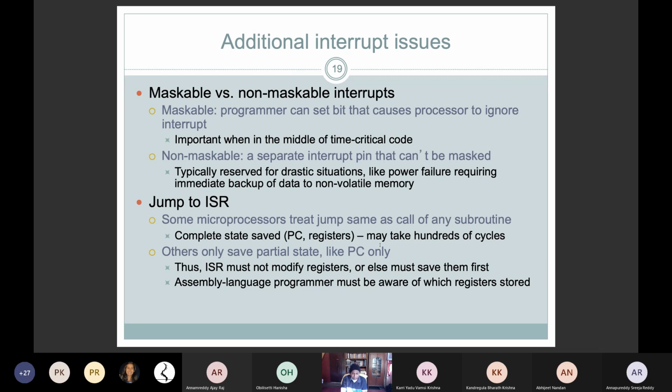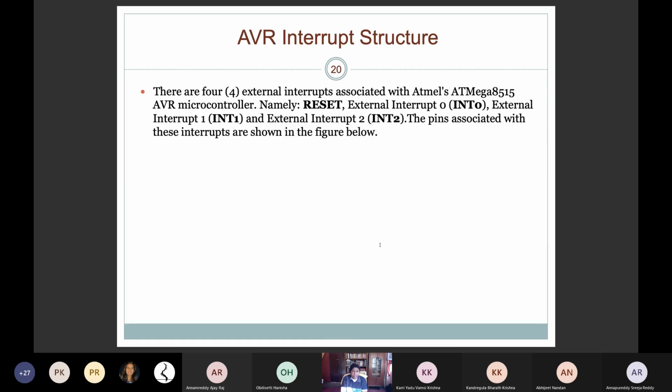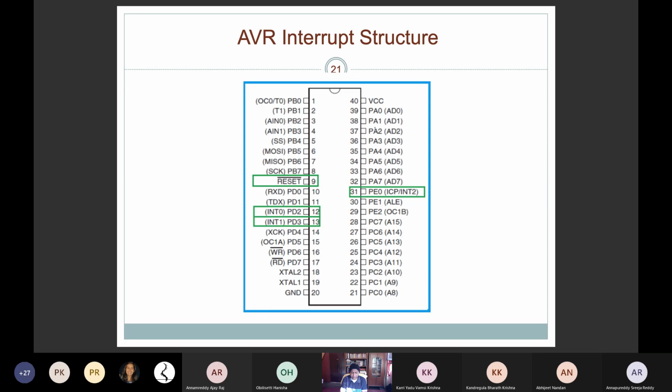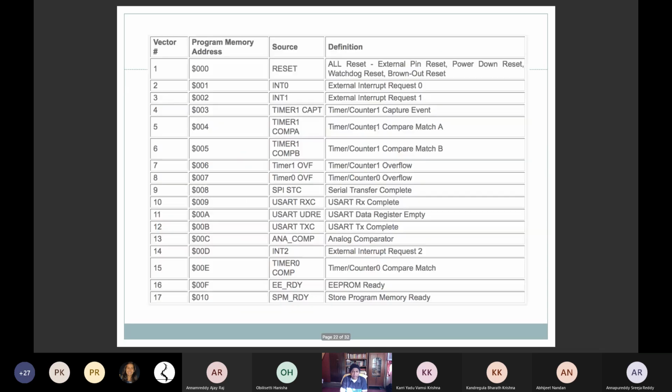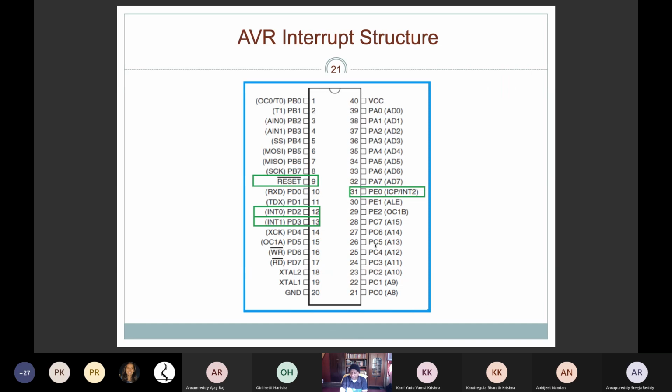Then there is a lot of other stuff. Finally, I will not discuss this. This is an old AVR structure. I shall discuss something else, the new one. So this one I will just skip. Just remember this new AVR which you are using has PCINT, that is pin change detection. Lots more interrupts are there.